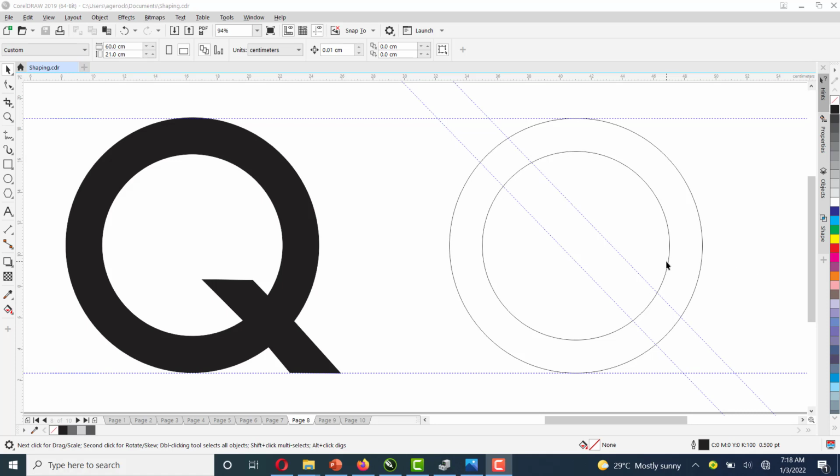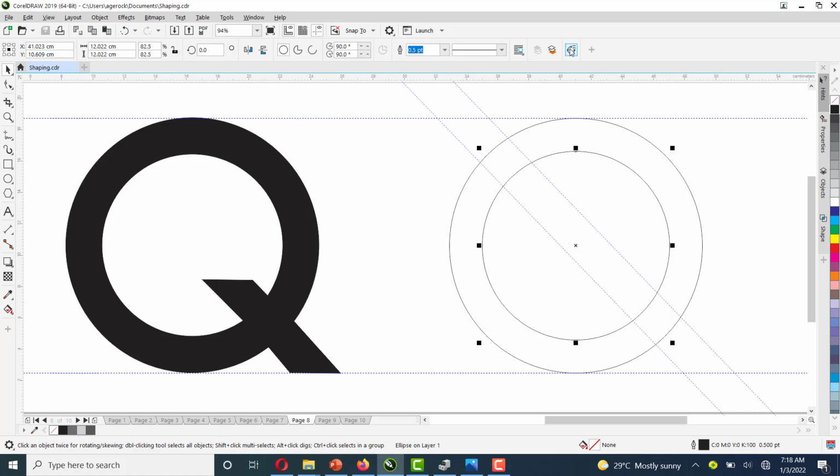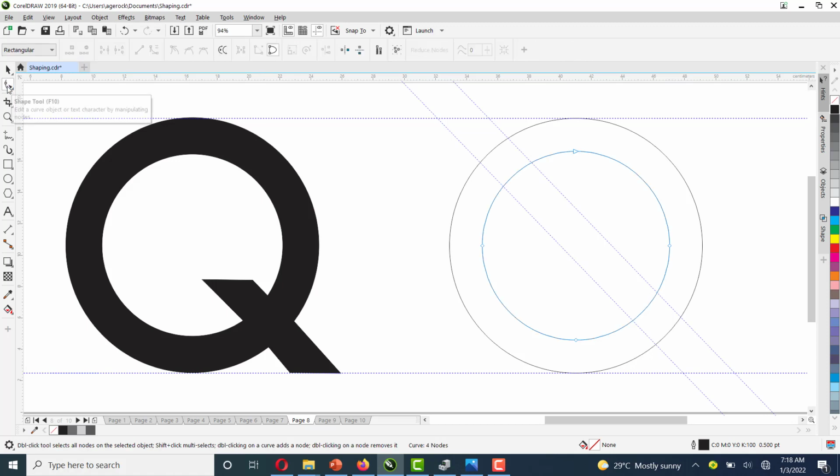I'll then select the inner circle, convert it to curves, reach for my shape tool, and create a node here. Let me add that you can double click with your shape tool to create a node, so long as the shape is converted to curves.